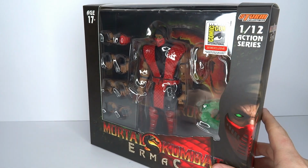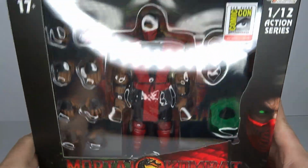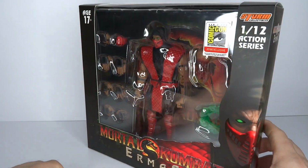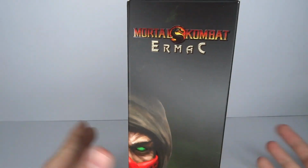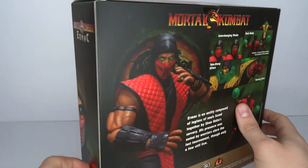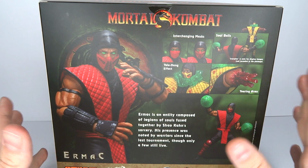Hello, welcome to another figure view. Today we're gonna have a look at the Mortal Kombat Ermac by Storm Collectibles. This is another Comic Con exclusive. I've been waiting on this one for a long time. It popped up at Big Bad Toy Store after it came out at Comic Con, so I got my hands on it. But more on that later.